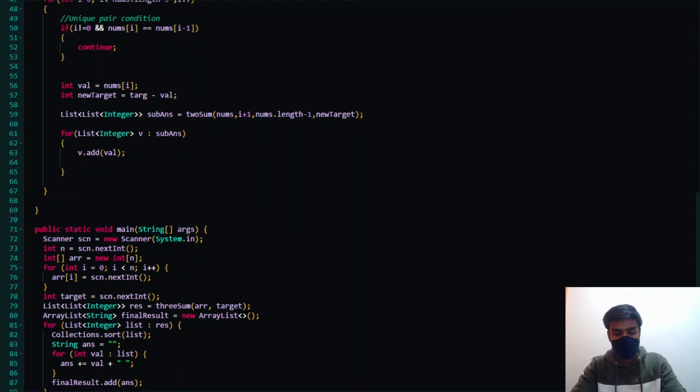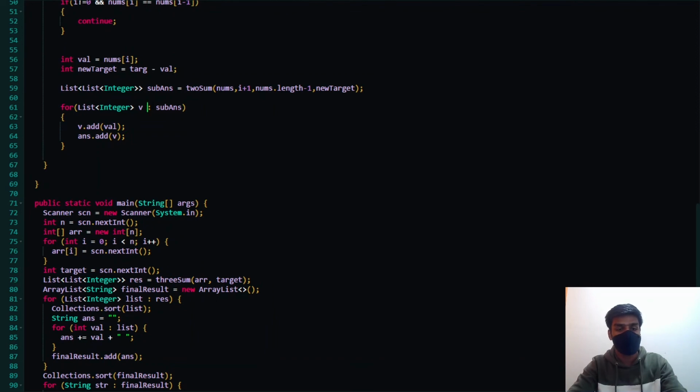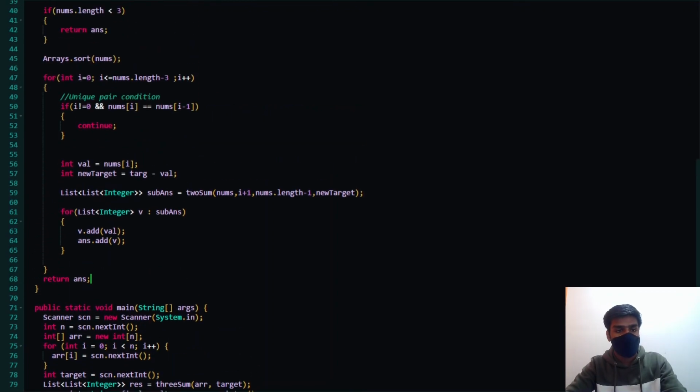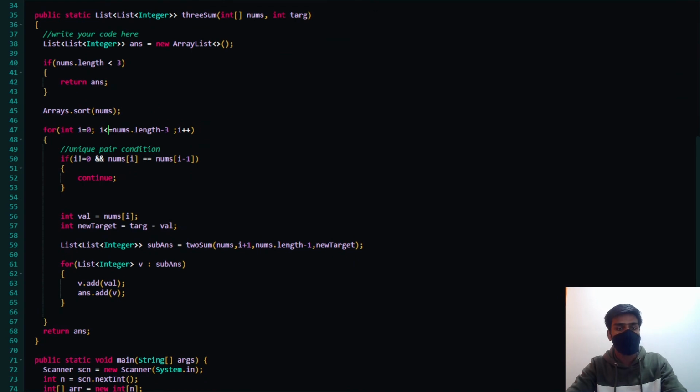So I'll write answer.add, and inside it I'll add v, because I have to add this sub answer inside my main answer. When I fetch my sub answer, I will add it inside my answer also. After this I will just return my answer, and the code is done for this function.